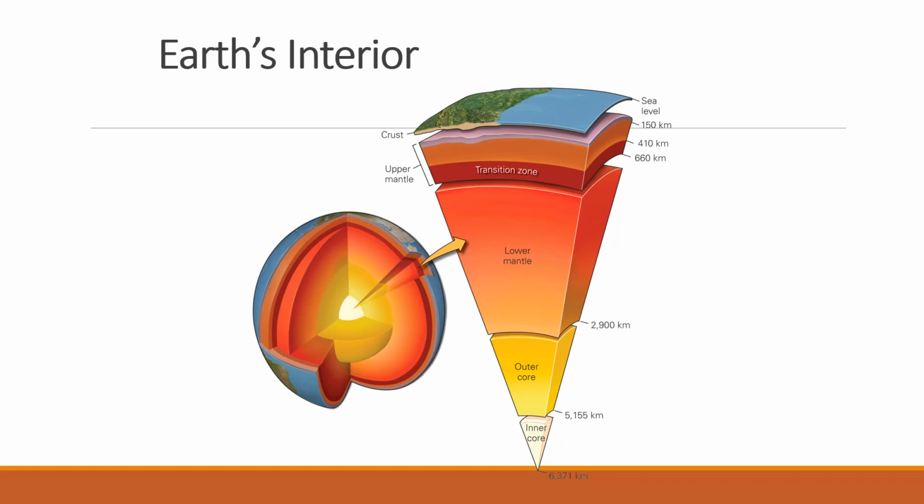So Earth's interior, it is layered. We talked about this a bit when we talked about the differences between the terrestrial planets and the Jovian planets. Earth, like all other planets, is layered. Our Earth has an inner core and an outer core, which are the same composition, but they're different phases. So the inner core is solid, the outer core is liquid. Then we have our mantle. The mantle is solid rock, but it is able to flow over geologic time. And above the mantle, we have the crust. There are different ways of looking at the layers. I will talk about that in a minute, but those are the basic layers.